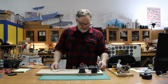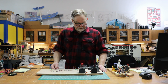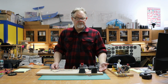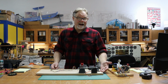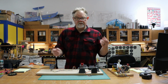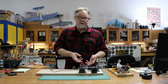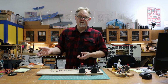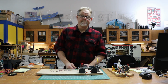And this is as far as I got, because I got to thinking about it, and it's a complex process. And I had a lot of stuff to get done. I have a lot of stuff to get done. And I'm like, what am I going to do? Spend my limited spare time screwing around with developing a machine that other people have already built that appears to work? Or am I just going to go to the best solution I can afford and do that? Well, that's what I decided to do.